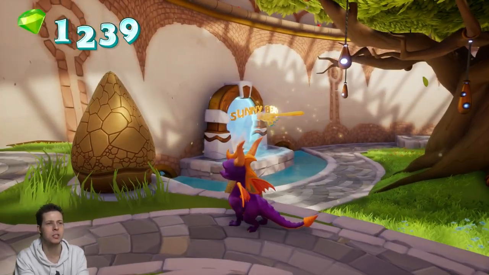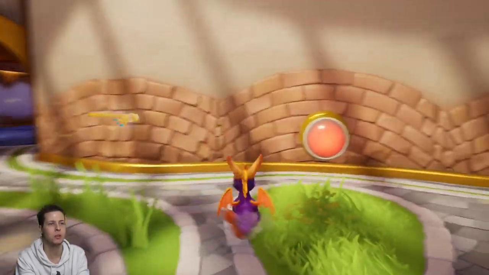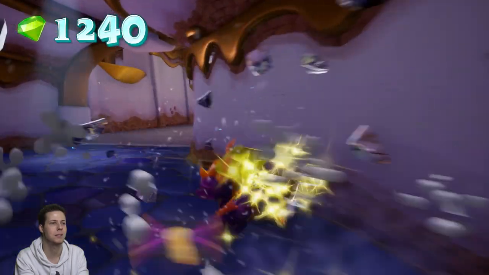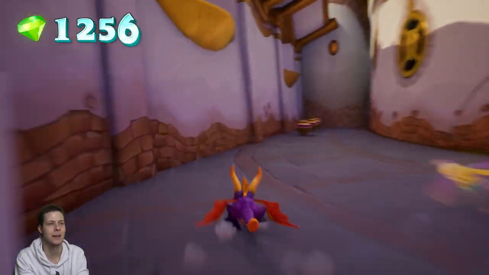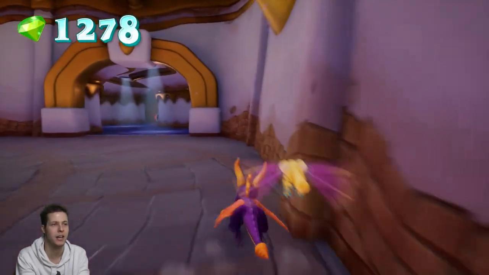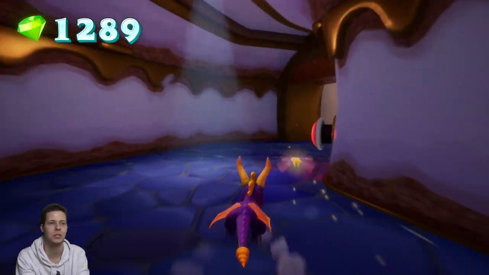But yeah, we're going to go into Sunny Beach in a second. But what you want to do, you want to smack this button, I think. Yeah, you want to smack this button. No, you don't want to smack that button. I'm not going to talk to Moneybags yet, because Moneybags can go fuck himself. The greedy shit. Always nicking all my bloody gems.